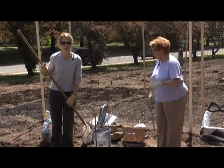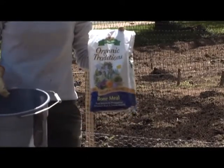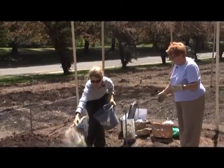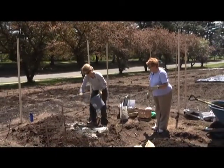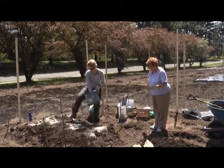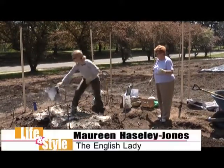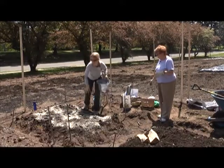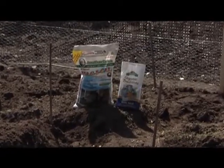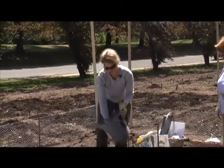Now we are going to be adding bone meal, which is an organic animal supplement. Then we're adding lime, which is a mineral supplement. For this square footage — about six by four — you've got eight handfuls. You're just sprinkling that over the top, and this does not get mixed in. With a vegetable garden, obviously you'll need a fence, because bone meal will attract animals to come and nose around. So that's part one: the bone meal. The second part is the lime, which is for the pH. And this is two weeks before planting — not earlier — to give it time to settle in before you put your plants in.